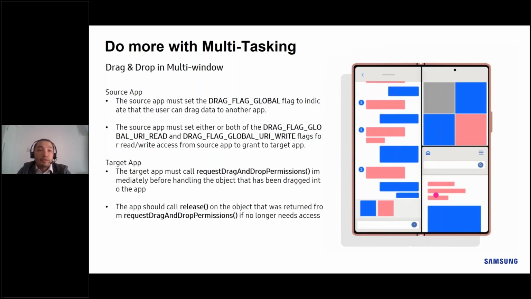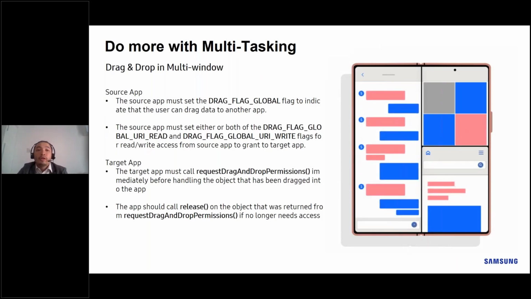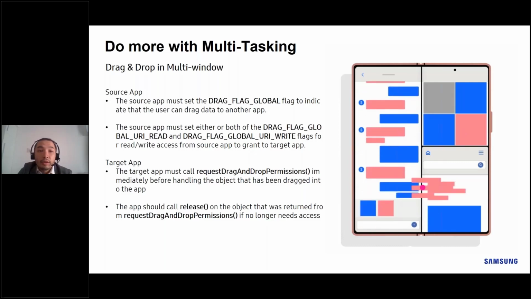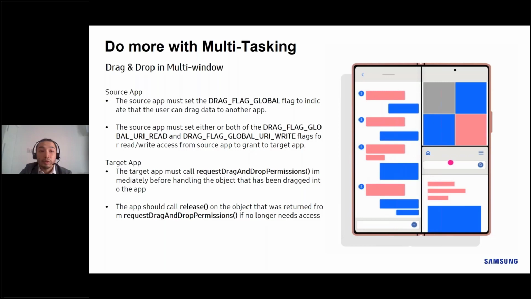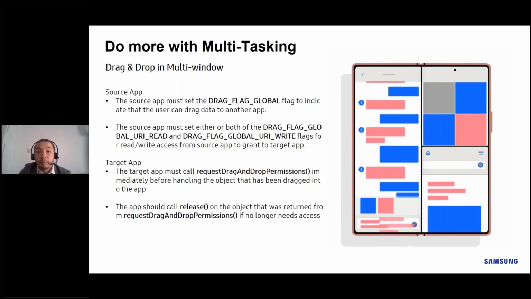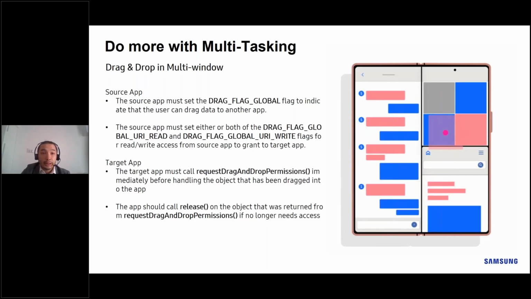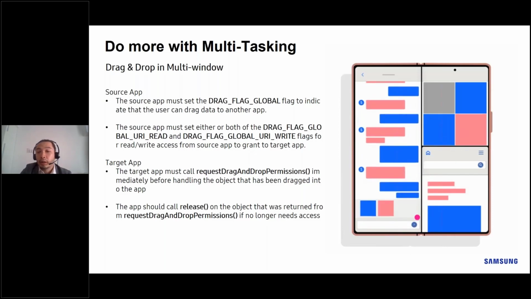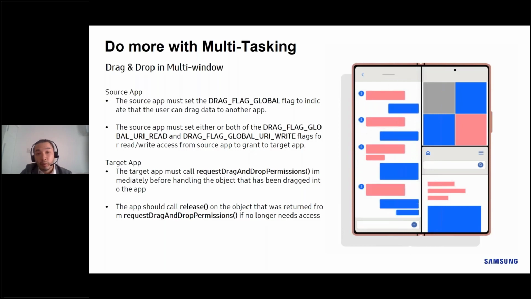As more devices support multi-window, you can consider enabling sharing content among the visible windows by adding support for drag and drop capability to your app. So users can drag and drop data from one activity to another, or from one app to another.